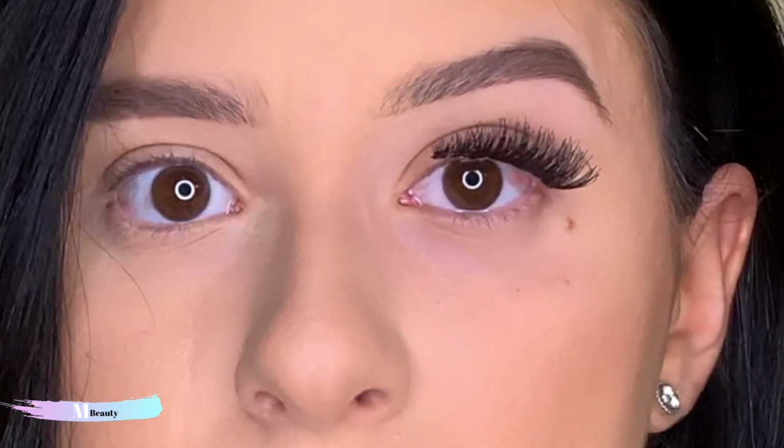I got it. Okay, I do expect the outer end to kind of sag because it is longer than my eye, but the inner part shouldn't be sagging. It kind of just floats. I don't know if you guys can see this, but it really just floats. And if I close my eye, on the outer corners right here, it does not want to stick to my lashes whatsoever. It's really a shame because I love Ardell lashes and I was really excited for this.